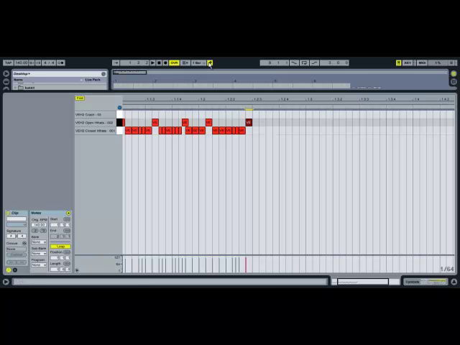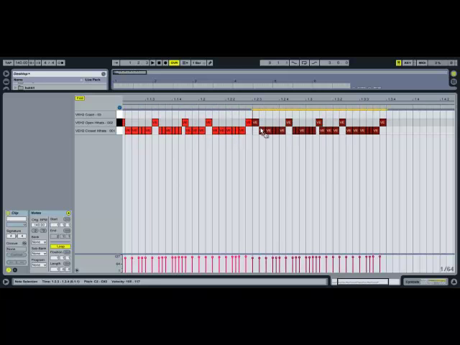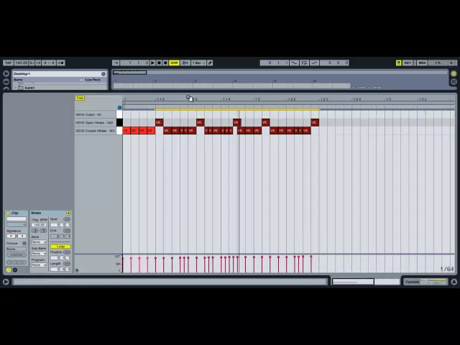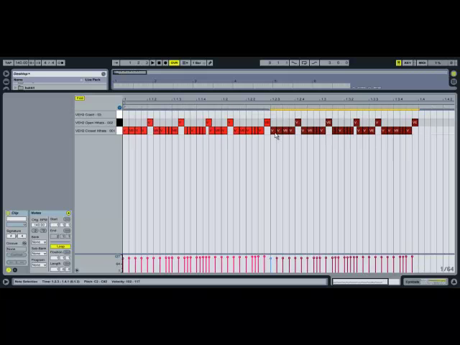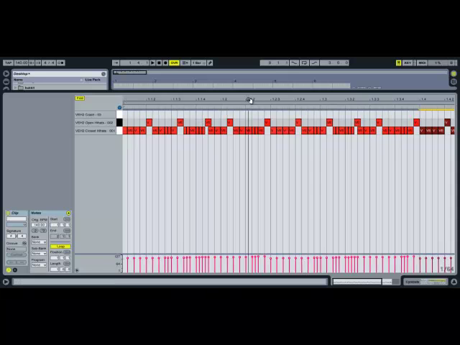Alright, so I don't want to go through making that whole thing again, so let's just copy and wait on Control Z. Control C, whatever, and do it one more time. Now we have this looped.